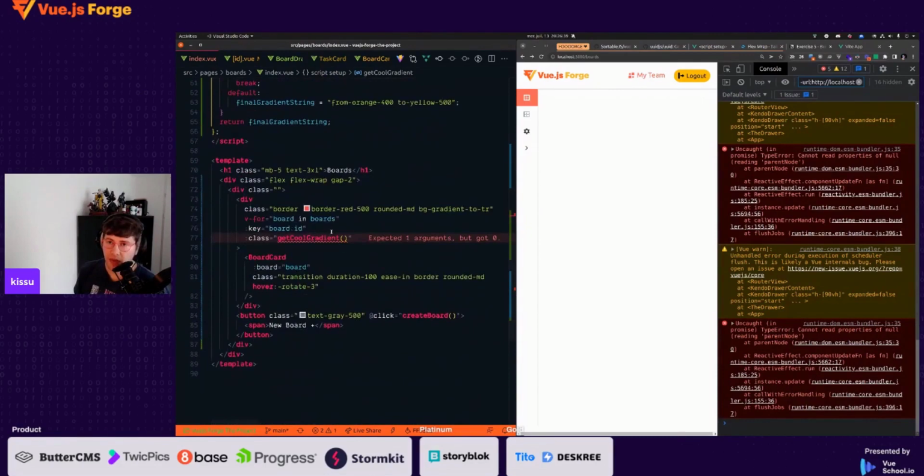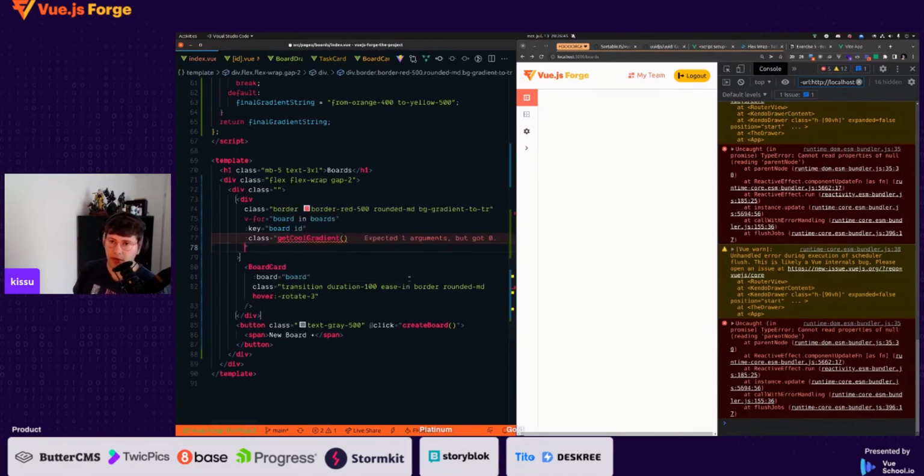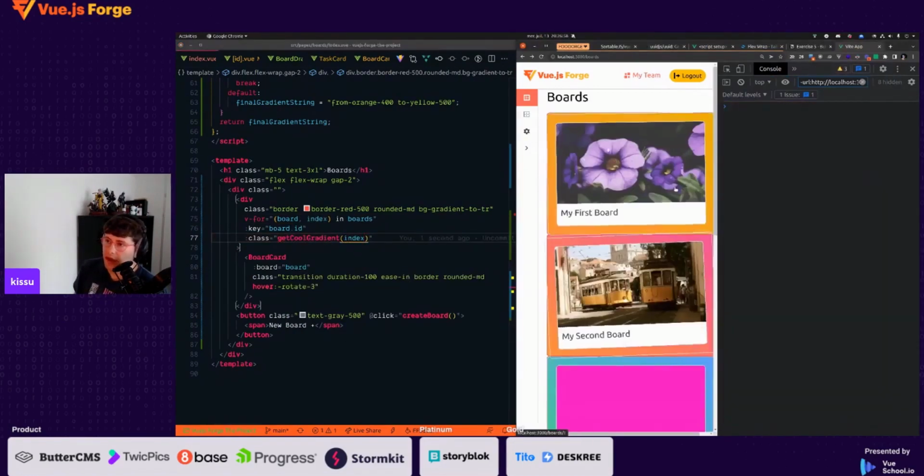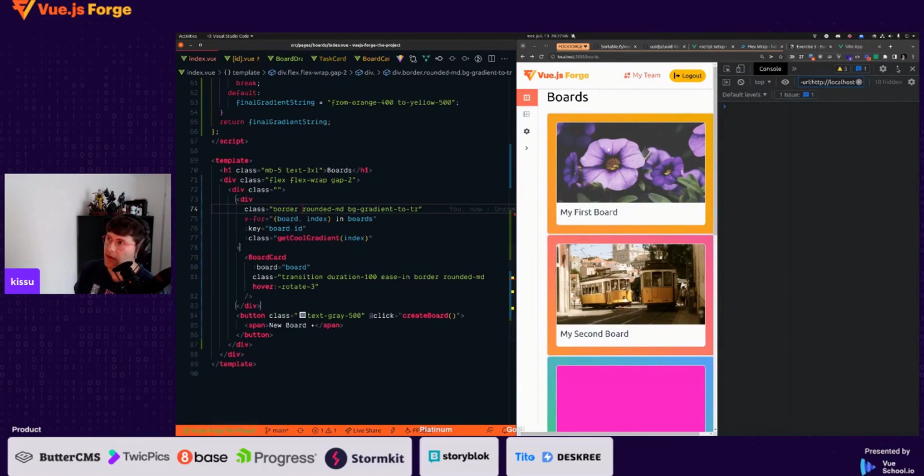So now that we have it there, we will get every card and then an index for them and then some colors. So here I will take this and get the actual index and then index here. And this is working pretty great. So don't forget to remove this ugly border. Yep.